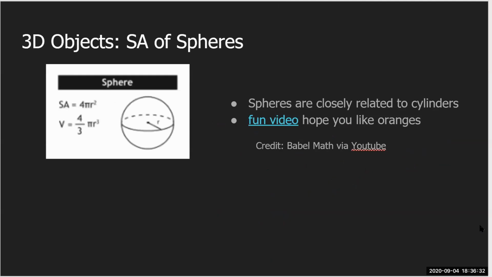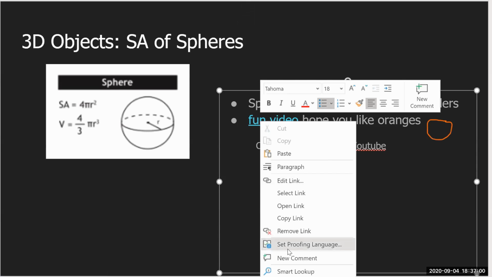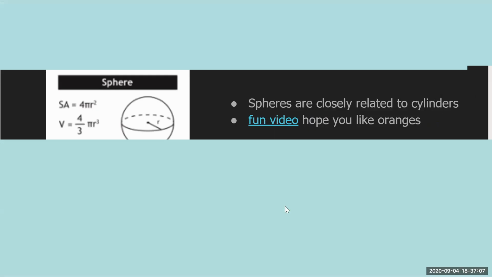All right, now we're going to work on spheres. Some spheres are kind of some of the hardest shapes to comprehend because you can't really imagine finding the surface area for a sphere, right? Because you can't exactly calculate a plane. It's not flat in any way. Since this is a bit harder to explain, we have a fun video for you where this guy measures an orange and tries to calculate the surface area of the orange by peeling off the orange peel.